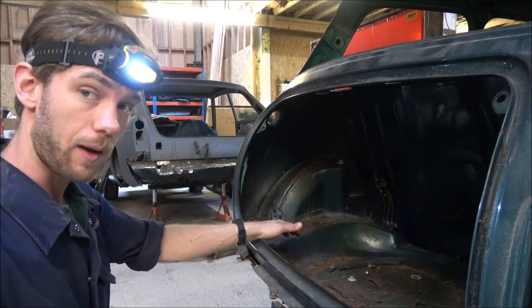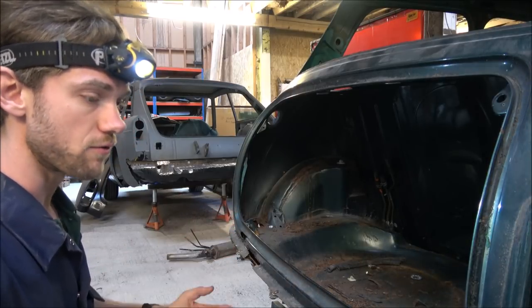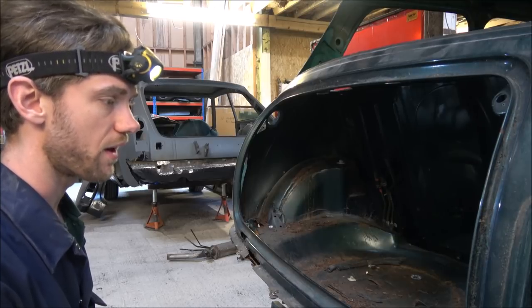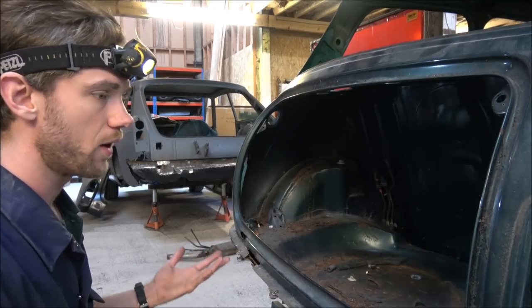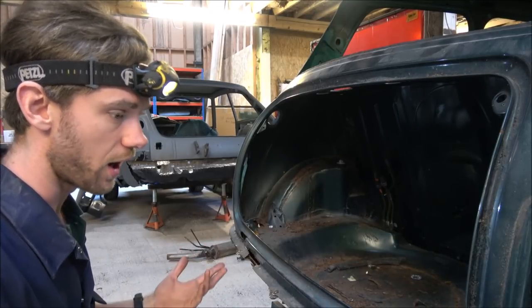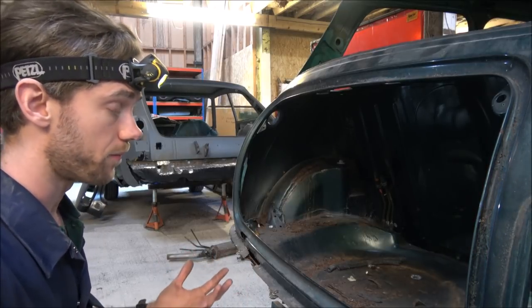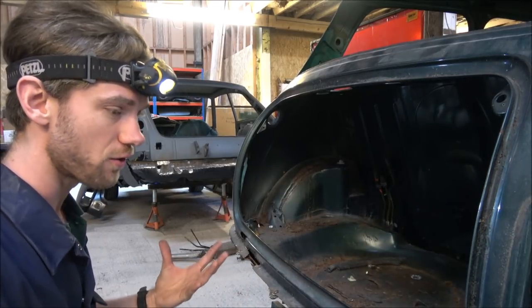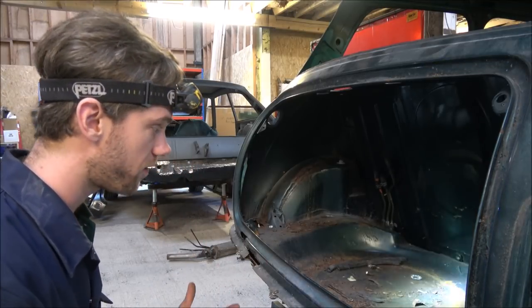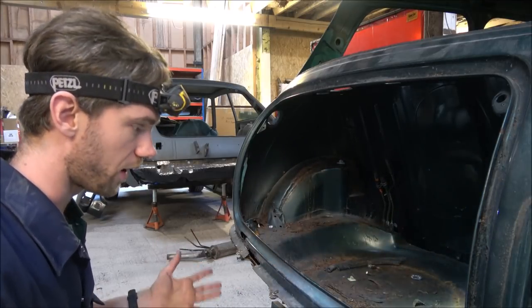Well, as you can see, I'm at the back of the Mini. As I thought, I take the rear subframe off first, purely because it's generally the easier of the two. I'm hoping it'll come out relatively quickly. There's four bolts each side, plus the top mounting for the telescopic damper. So there's not really a lot to undo to actually get the subframe off. Now, the car's still up on the ramps at the moment, and that's fine for now.